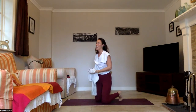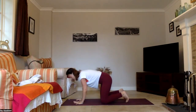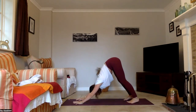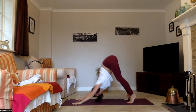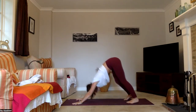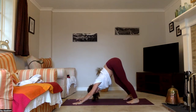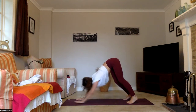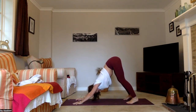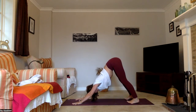Don't be afraid to really be creative with that movement. Remembering this is your body, this is your practice. Just keep pressing through those palms. As you press, you're going to feel that extension through the side body, lifting those hips even higher to the sky. Don't be afraid to have quite a nice, healthy bend into those knees to create maybe a little bit more extension through that spine. Then the heels melting down towards the earth.